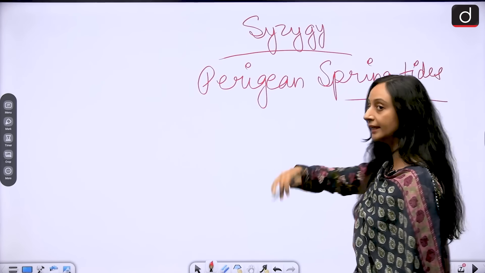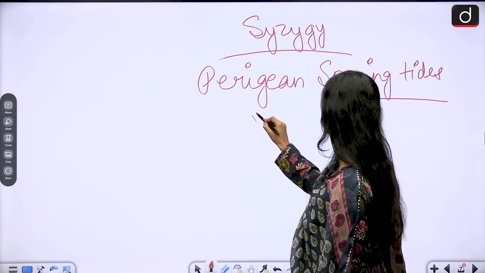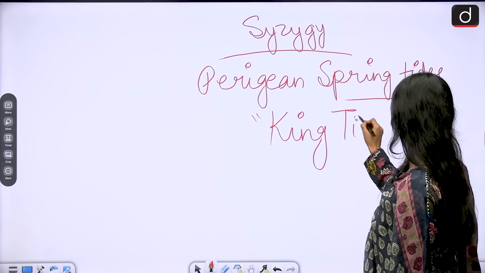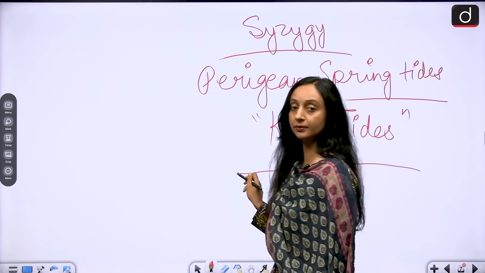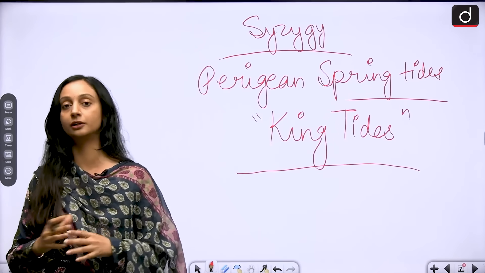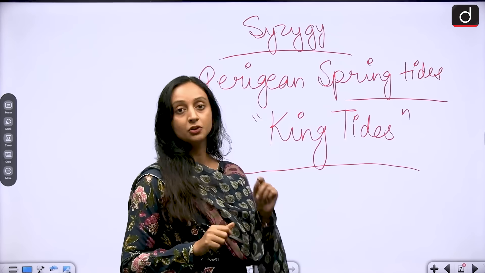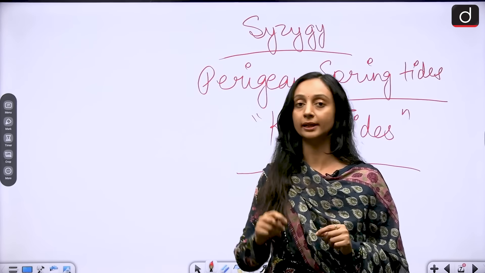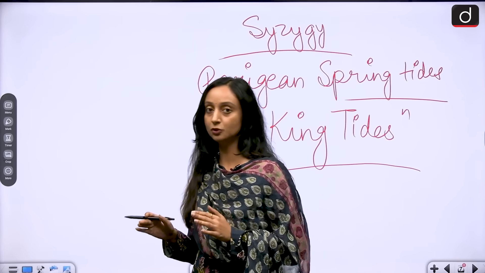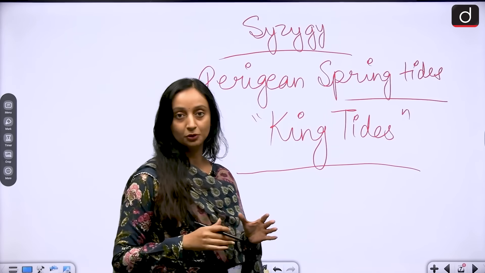What we get is known as a perigean spring tide. Because these are the highest high tides and the lowest low tides, they are also known as king tides. The tidal difference is going to be the maximum — the difference between the high tide and the low tide is greatest when the situation is of both perigee and syzygy. So in the case of a supermoon, we will witness perigean spring tides. That was all for today's video; I hope you will be able to witness the supermoon tonight because of its increased brightness.